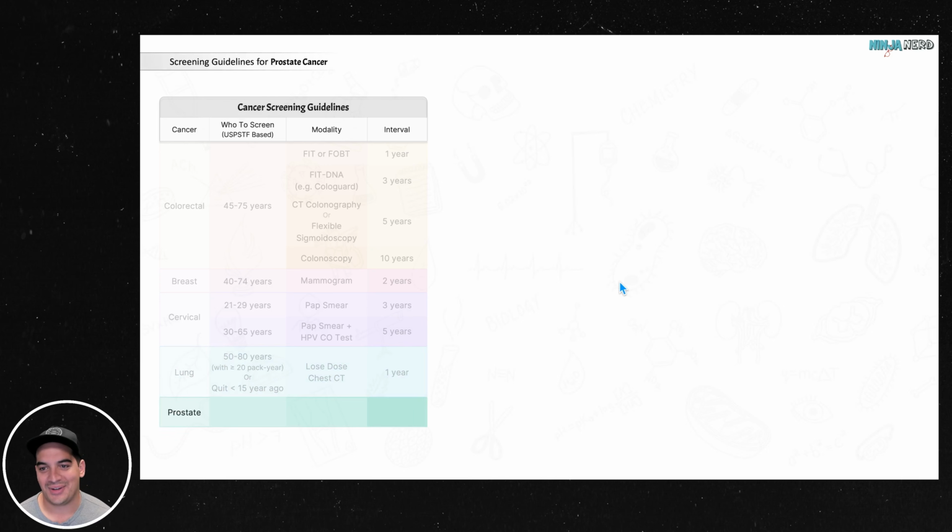Now, prostate cancer is kind of a controversial one when it comes to screening these patients because, believe it or not, we do have an age range which this tends to be more common in. It's usually 55 to 69 years of age. But I'd say that this is kind of a shared decision-making process. And what I mean by that is that those who are usually African-American, 55 and older, and they have a family history of prostate cancer, those patients should be screened with a PSA level. For those who are 55, they're not African-American, they usually don't have any particular family history, that's when you would talk to them and say, hey, we can do a PSA level.